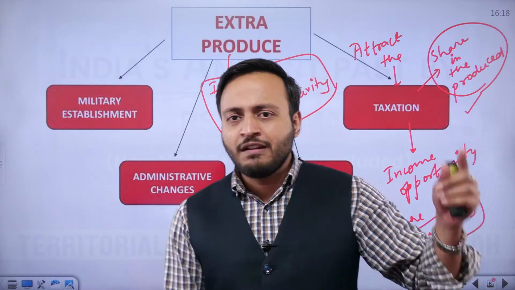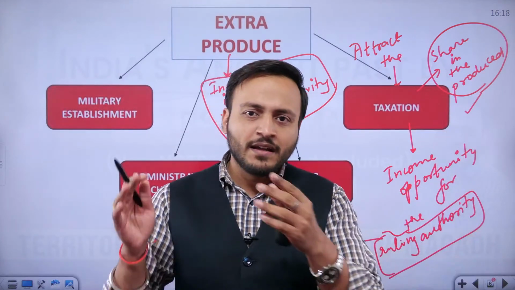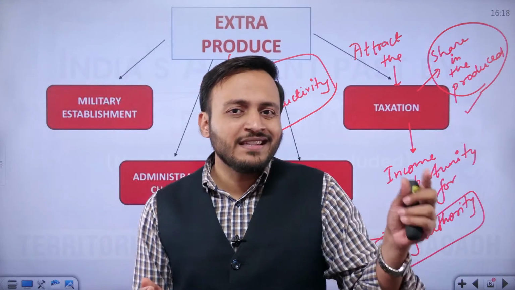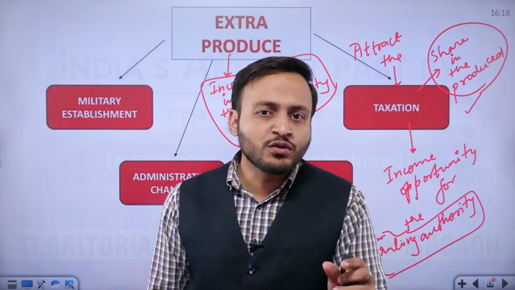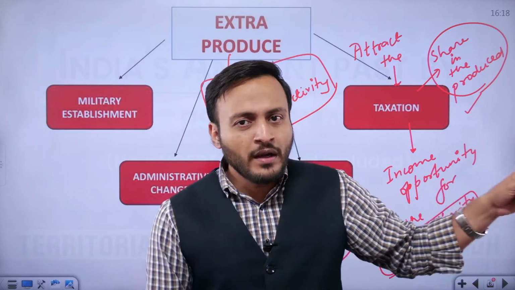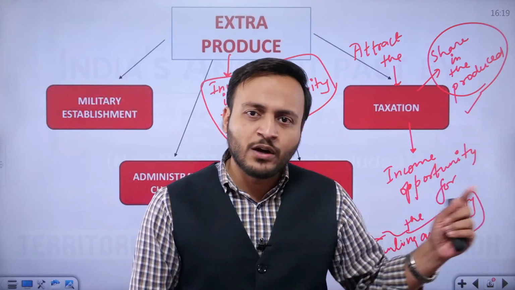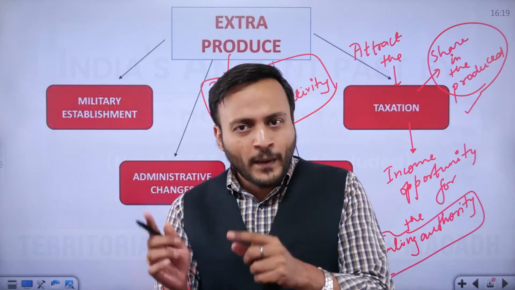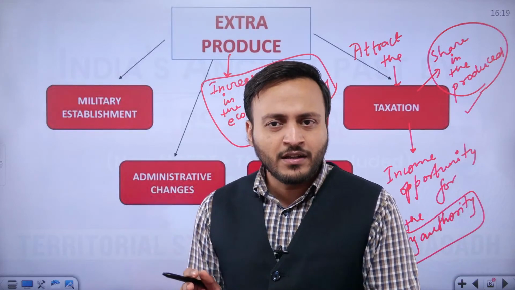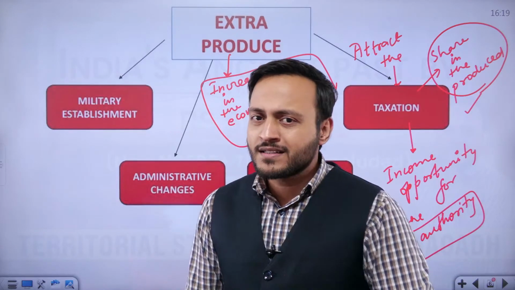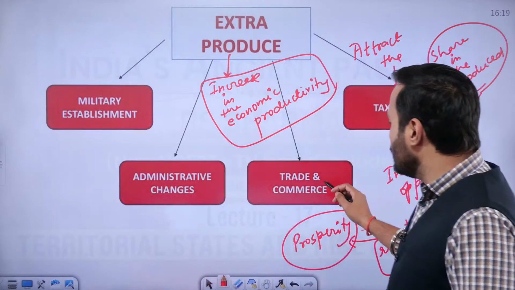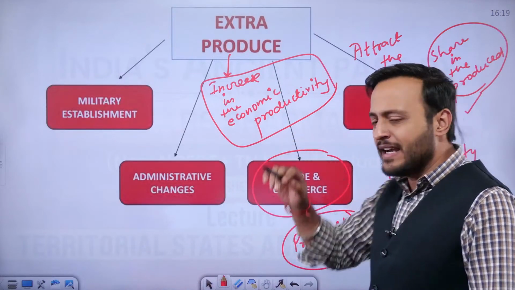Let us suppose that the village headman knows that at my house the cows are there to produce more milk, so he says that whichever household is producing more than 5 liters of milk, they have to pay 1 liter of milk in the form of tax at the house of the village headman. So 1 liter will be going to the village headman. Still I have 7 liters of the milk at home, then 4 liters of the milk is still spare. So what will I do? I will be using that for the purpose of trade and commerce.